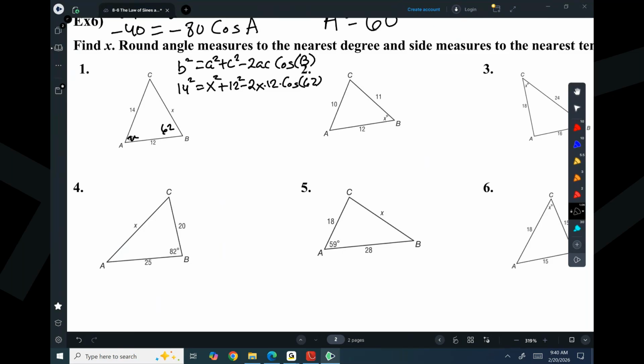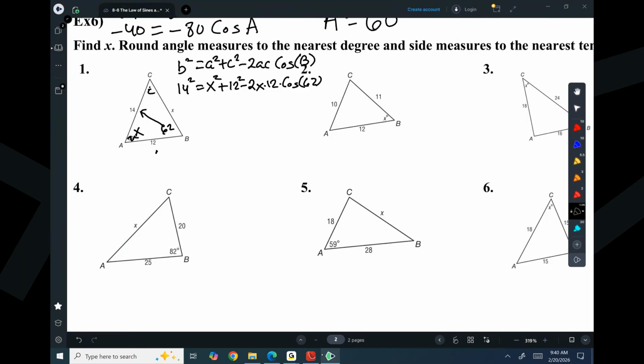All right. So I want you to see when you start simplifying this, this will turn into a quadratic. You'll have X squared plus some number minus some variable X with a decimal, yeah? And it gets ugly. So what you do is, instead of doing that, you can actually use the law of sines to get an angle that you do want. So you can use the law of sines to get this angle, right? You would do the sine of 62 over 14 is equal to the sine of C over 12. You can figure out what C is, which will tell you what this is, which then tells you, then you can use the law of cosines.